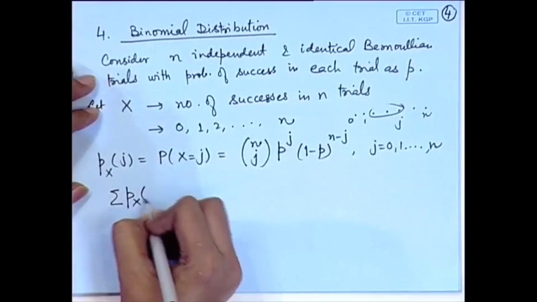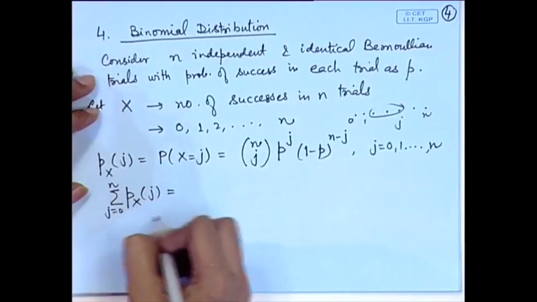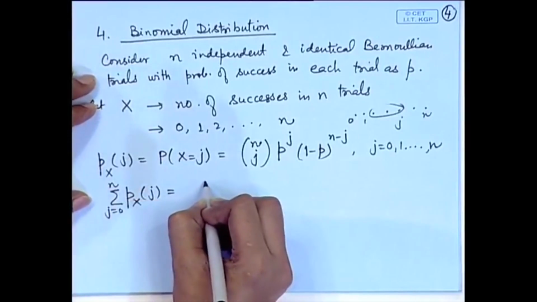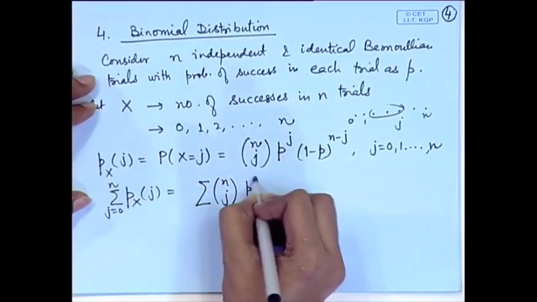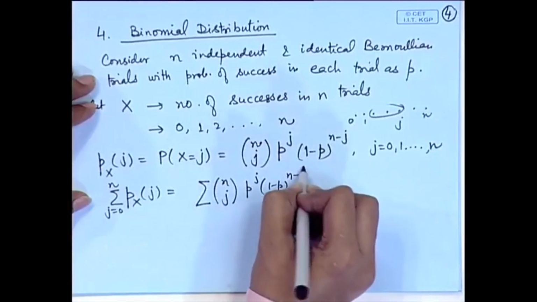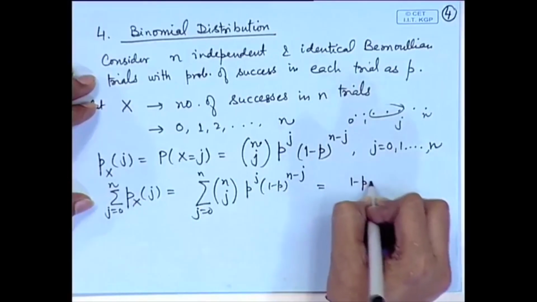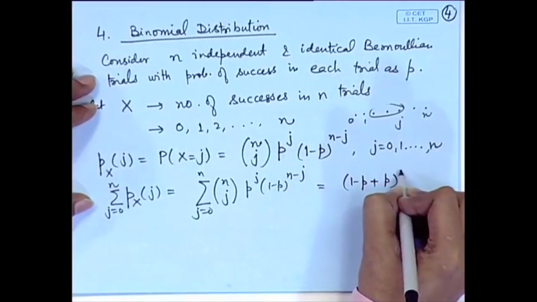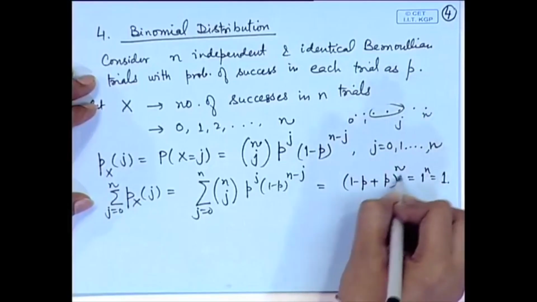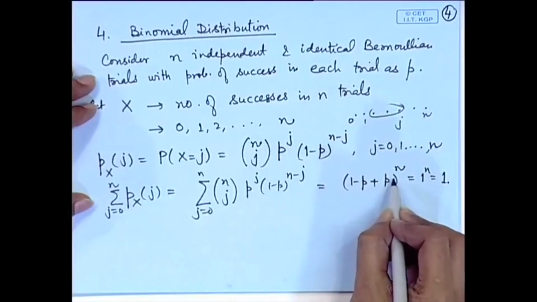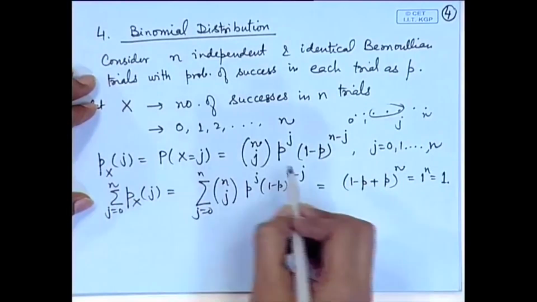Now, whenever we write down a probability mass function, we should ensure that the sum of the probability mass function over the required range must be equal to 1. So, if we consider the sum of the binomial probabilities, this is equal to (1 minus p plus p) to the power n, which is equal to 1 to the power n, that is equal to 1. So, this is basically the binomial expansion of (1 minus p plus p) to the power n. Now, this fact can be used for evaluation of the moments.